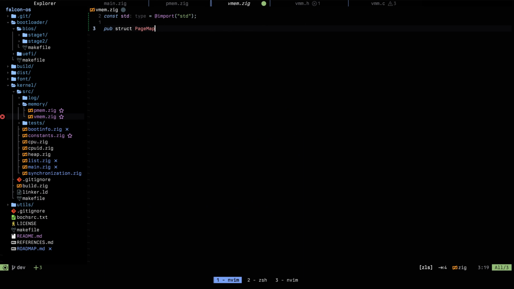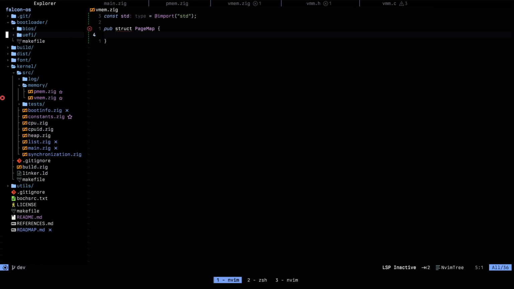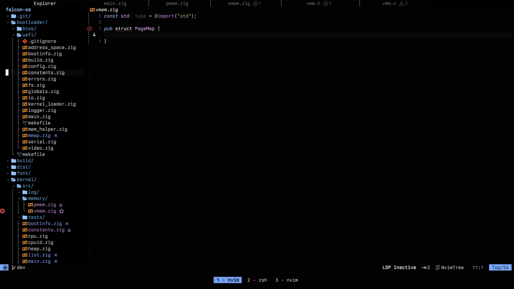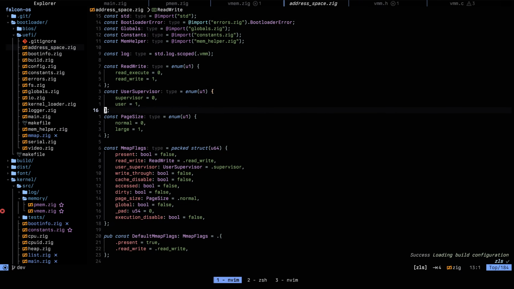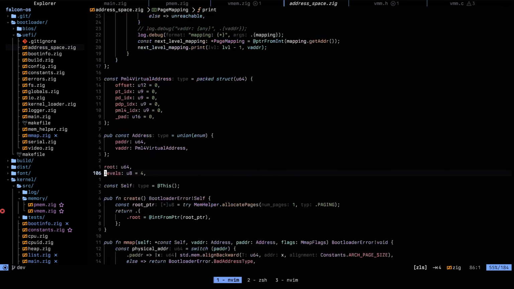I'll just call it page map. And this here will have pretty much the same structure that we had. Actually, if I remember correctly, in the UEFI bootloader, we also had this page map struct. Did we not? Oh, so it was called address space, I think.